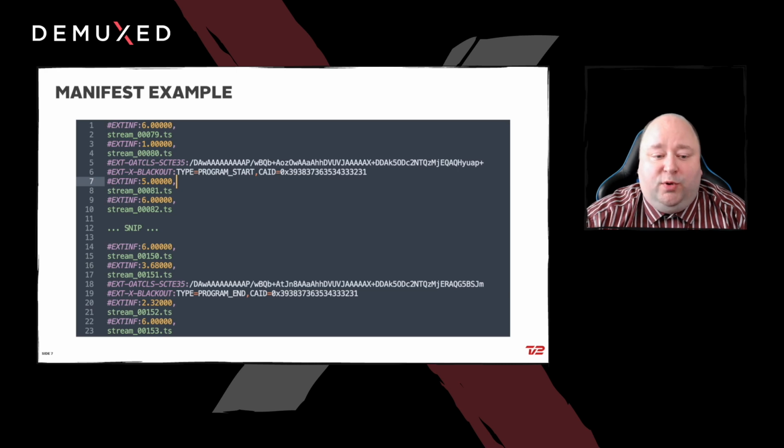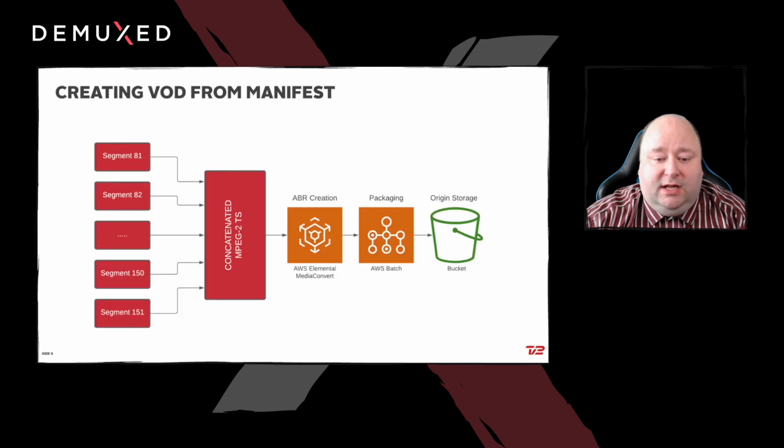We then send the program to our normal publication pipeline that creates an ABR set, packages it for our origin servers, and notifies the video platform of the newly available assets. This way, we don't have to maintain a separate origin as we've done previously, because it behaves like any other VOD asset from the point where we receive the concatenated MPEG-2 TS file and send it through the supply chain and package it and so forth. This makes it very, very simple because it behaves like any other VOD asset that we have on the platform today.